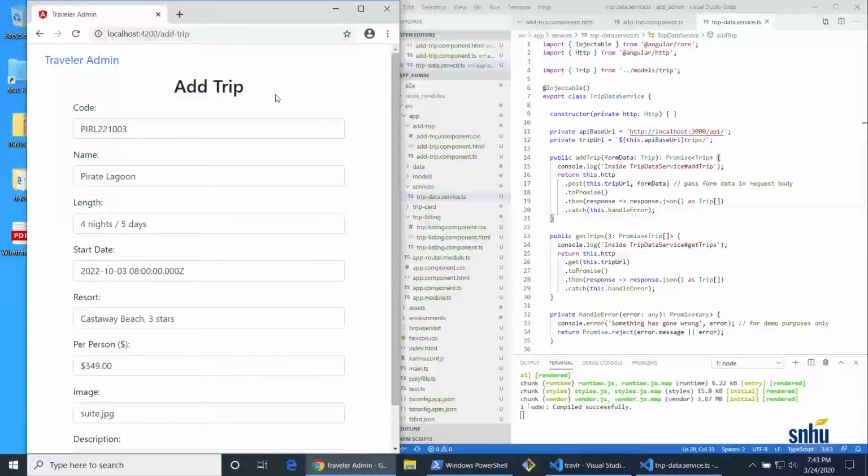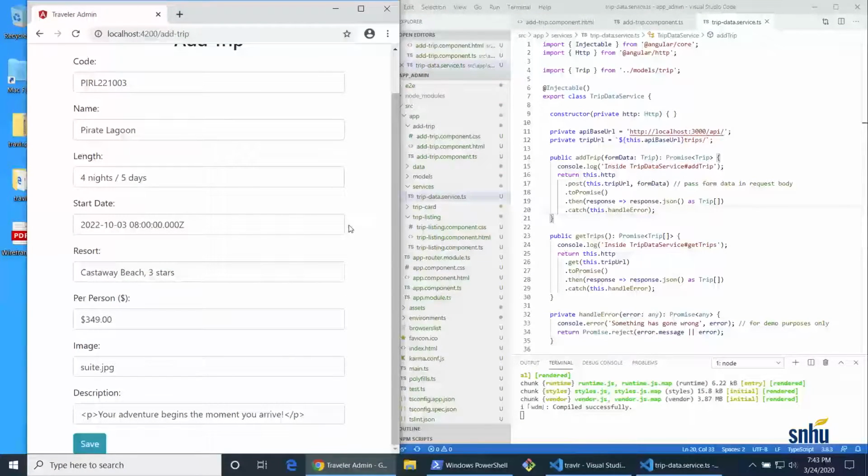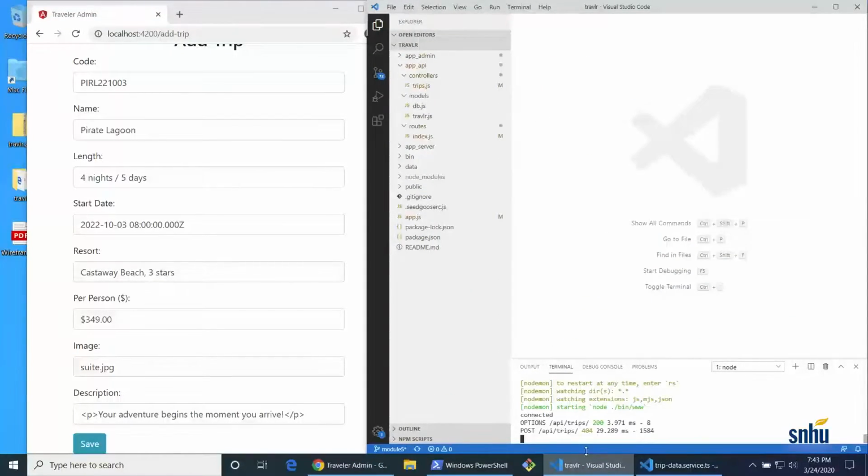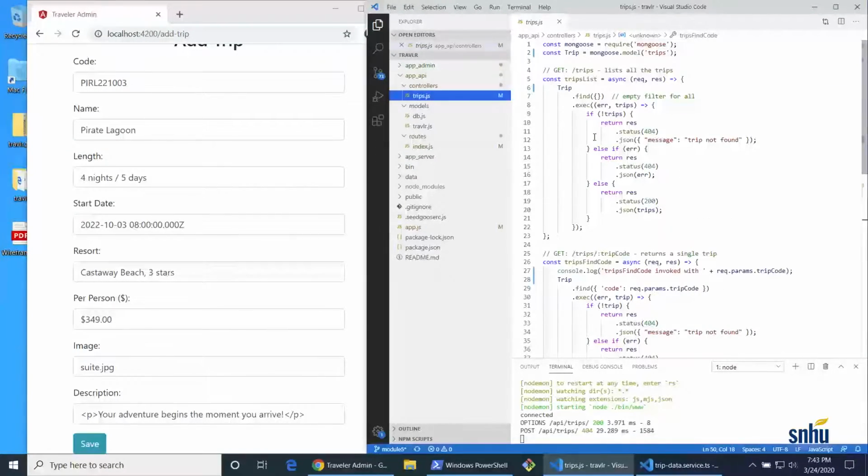Okay, I've gone and filled out this form to add a new trip, and I'm going to press save. Nothing happens. Notice there's nothing going on in the front end website, but if we look at the back end, you can see that a post operation was sent to API trips, and it received an HTTP status of 404, which is not found. And that's because I forgot about the back end.